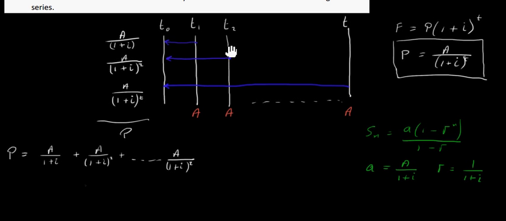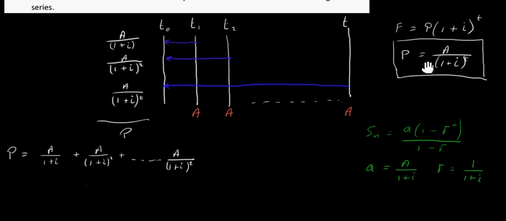We'll have these time periods here. T0 here is now, T1 is 1 month later or 1 year later, whatever time period you're talking about in your particular case. So it could be 1 year later, 2 years later, and so on, T years later. Now we're going to use this formula here: F is equal to P times (1 plus I) to the power of T. The final value is equal to the principal or the present value times (1 plus I) to the power of T.